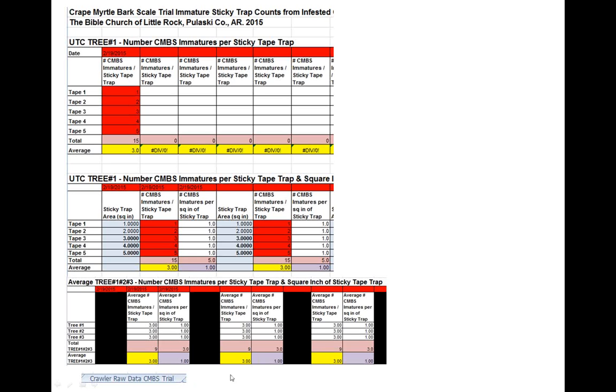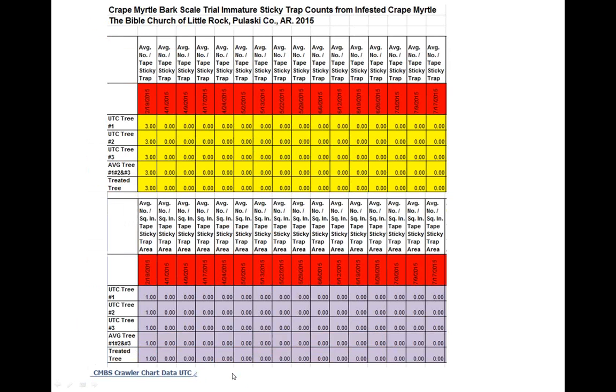We take these figures and we go to our next page in the spreadsheet, and here you'll see average number per sticky trap tape for a discrete date. Here will be 2/19/2015. We'll enter that number for tree number 1, 2, 3, and then the average number, and then for the treated tree, we'll enter a number.